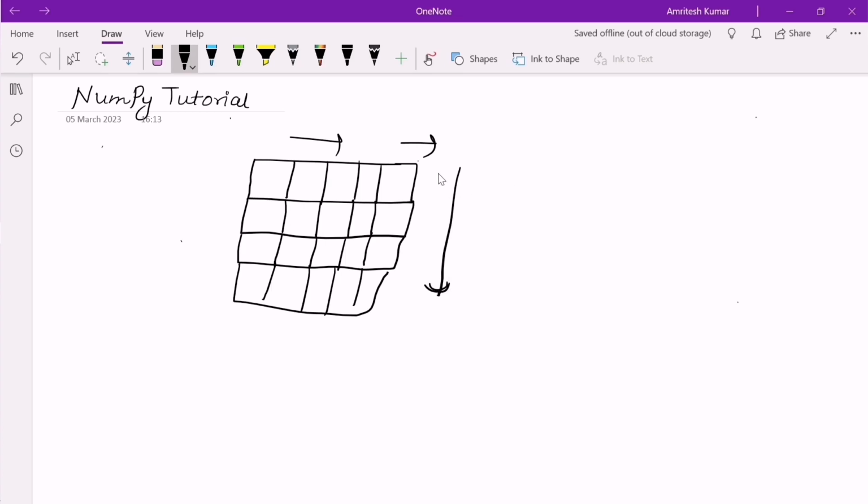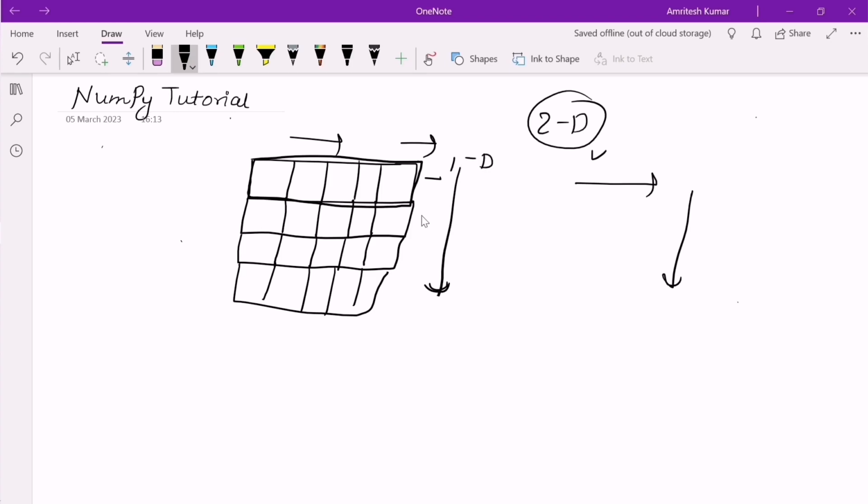Okay, that means in a 2D array we are able to add elements in both the directions, this direction and this direction. Okay, but notice here the building block of a 2D array is a 1D array, right? So this is a 1D array and these are all 1D arrays, and once we combine them we get a 2D array.